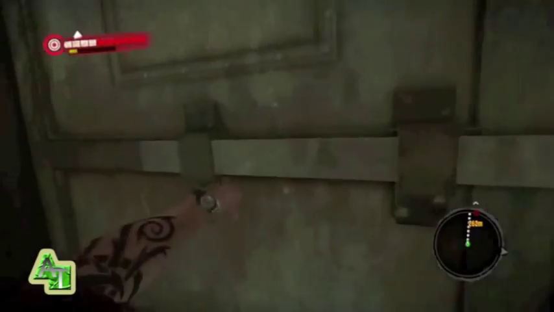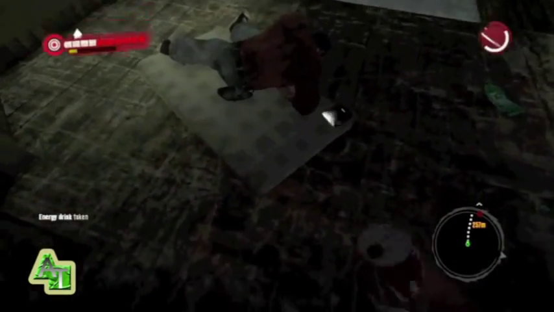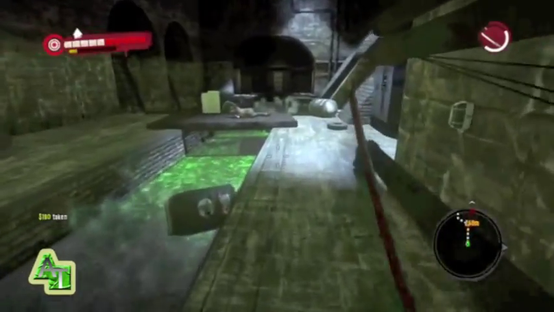Basically there's a landmark that you can use, which is a dude on a mattress. And that's this dude up here. You'll know that he's the right guy because he doesn't get up and attack you. He's just taking a nap. But when you see this guy, there's a ladder up on your right, and that's where the orange skull goes.